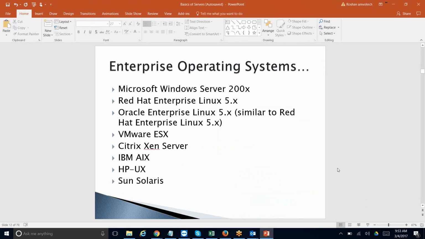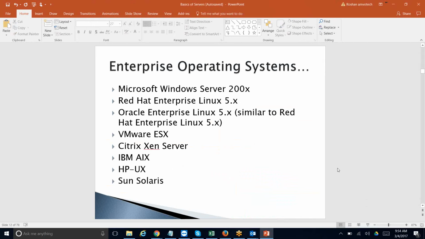Nowadays, Microsoft has come up with a new operating system, 2016. It's still under testing, but going to be deployed pretty soon. It's being tested with companies, not with Microsoft, because it's already been released. A few companies are using it, and even in my company, we are testing it. Maybe in the next 2 months, this operating system will be out.